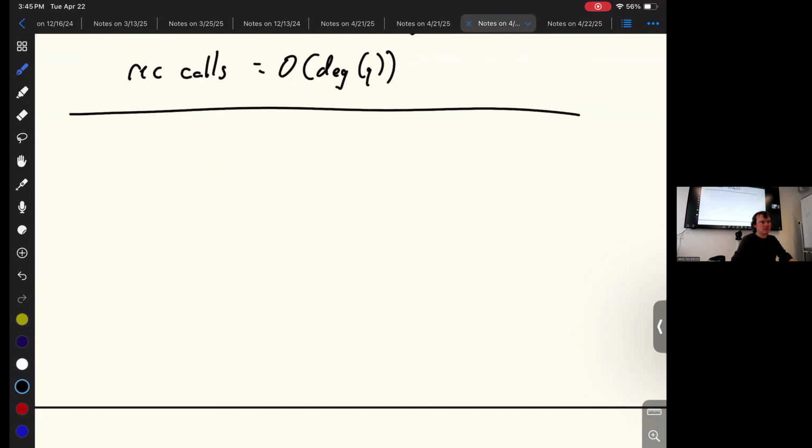Yeah. Do you expect to be able to do this non-commutative in constant with constant number of recursive calls? I have no intuition. I hope so. I don't see a barrier to it. Not off the top of my head, at least. It is possible that there is some barrier.